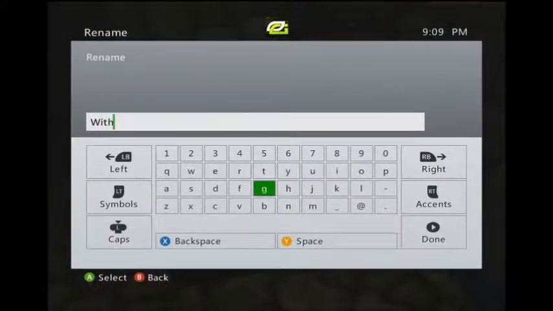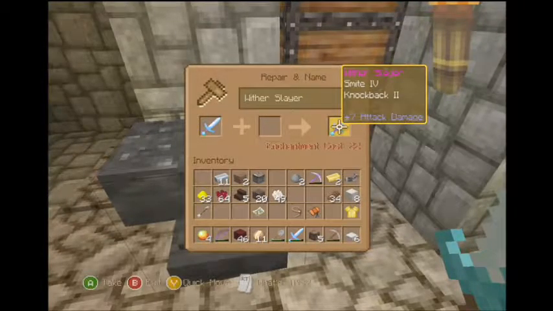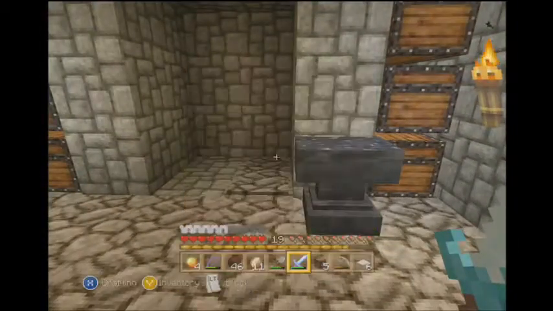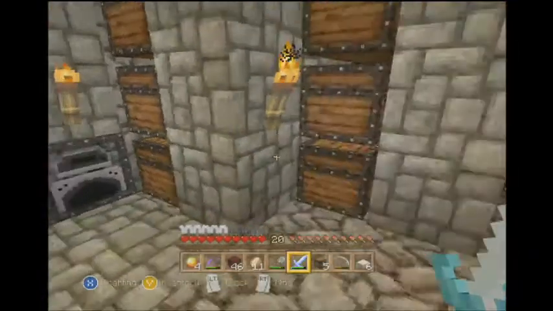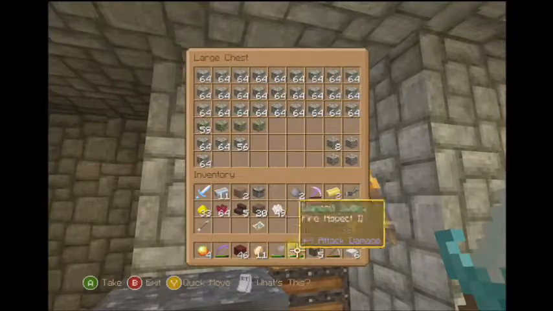We'll name it Wither Slayer. Wither Slayer. That's a cool name, because this sword is gonna kill the Wither, more than likely. What the shit? 22 levels? Get the fuck out of here. No way. I'm not paying 22 levels for that. Out your goddamn mind. Let's see how much pulling this out the furnace gives me. It got me to 20. That's actually more than I thought it'd give me.